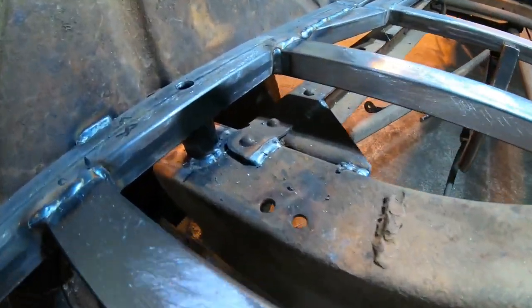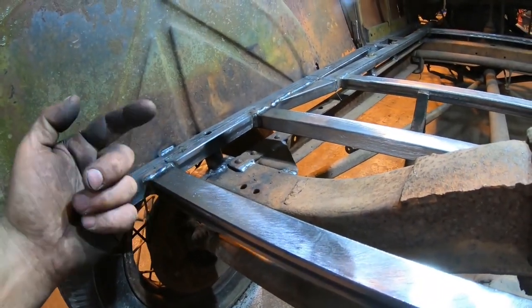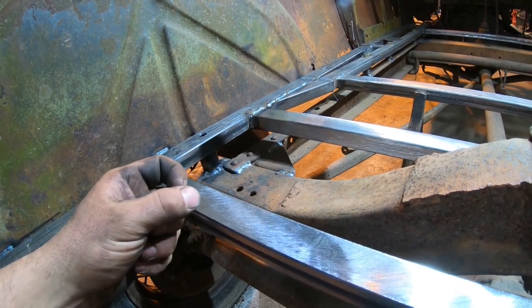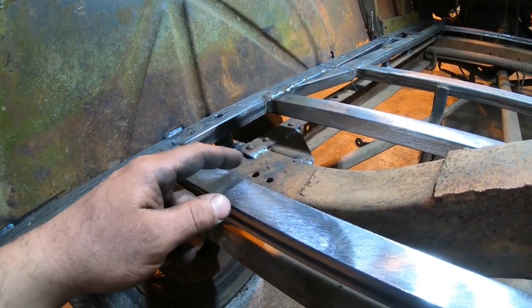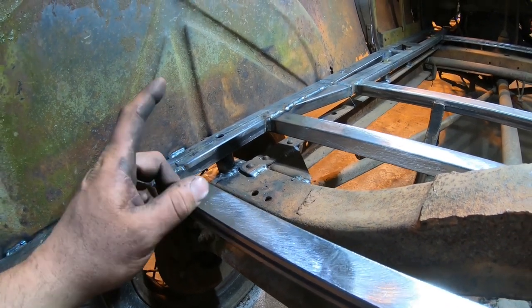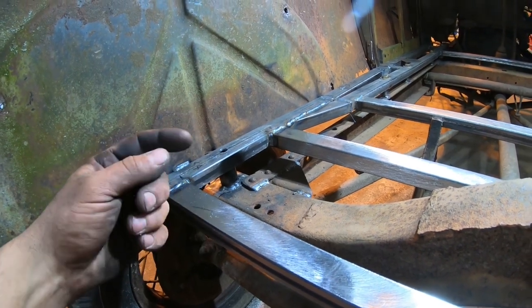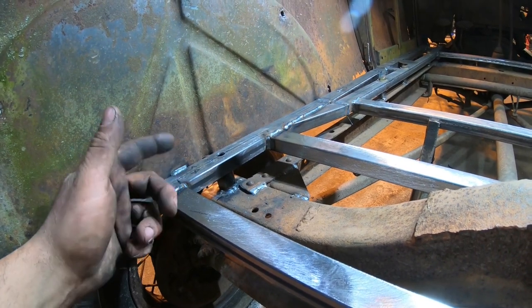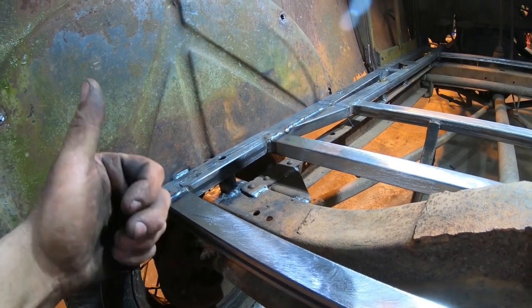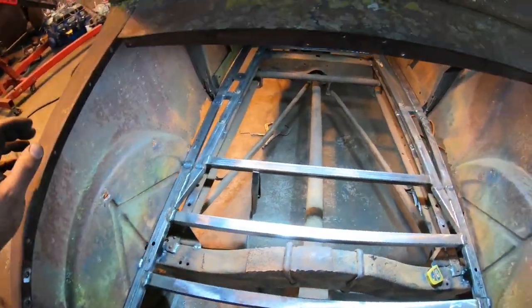That's another thing I did too. You might notice there's some black spray paint there. I wanted to just basically trace out the circle where that pad is sitting on the bottom of the tubing. And instead of trying to weasel a marker up in there over this cross member, I just used the old spray paint trick and gave it a dusting all the way around. So when I pull the body off, I should have a nice perfect circle where those bungs are lined up. So basically I could just dead center my bore coming up through the tubing off of that and get my crush sleeve centered out on that section.